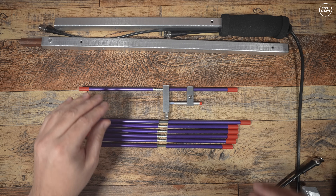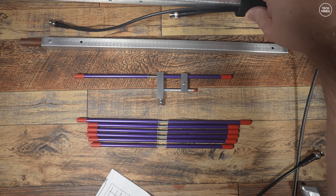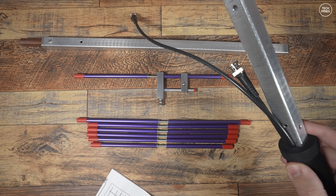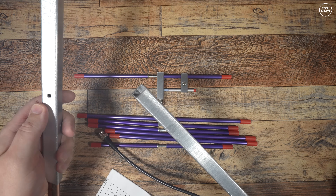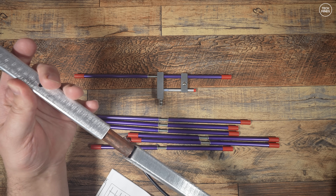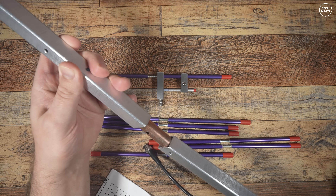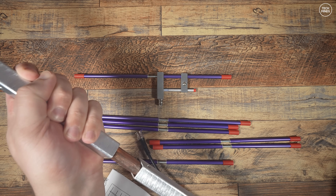So this antenna is called the Arrow 2. This particular model covers two ham bands, specifically tuned for the LEO uplink and downlink frequencies. It's extremely lightweight and very easily assembled, meaning it can be packed away and then set up again anytime you like — no tools are required. The elements simply screw together through the boom.